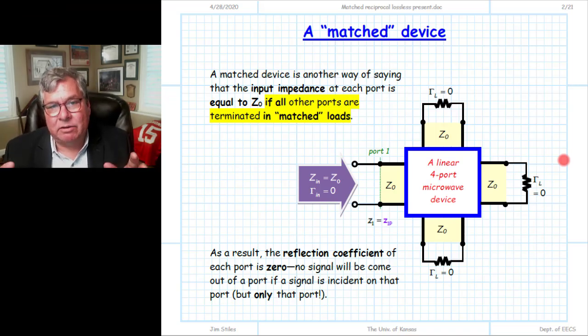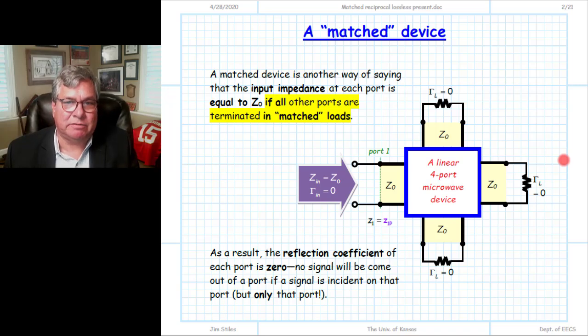So let's go back and recall what is a matched device. What do we mean when we say, quote-unquote, matched device? And again, this causes confusion with students, this idea of match, and what does it mean with respect to conjugate match, and are they the same thing? And of course, they are not the same thing. We need to understand what a matched device is. We've talked about a matched load, we've talked about a matched source, but we can also talk about multi-port devices being a matched device. And we really need to make sure we understand what that means. We had a section on matched device. Go back and review that if you need to.